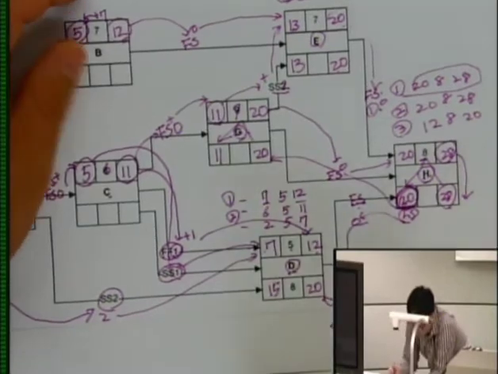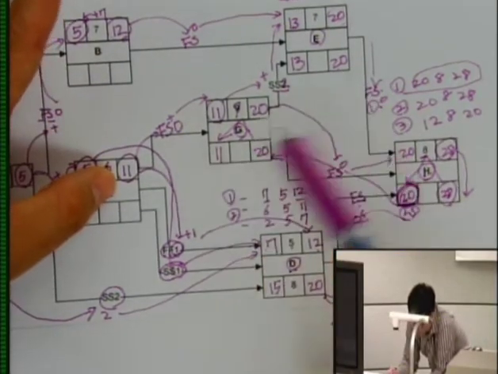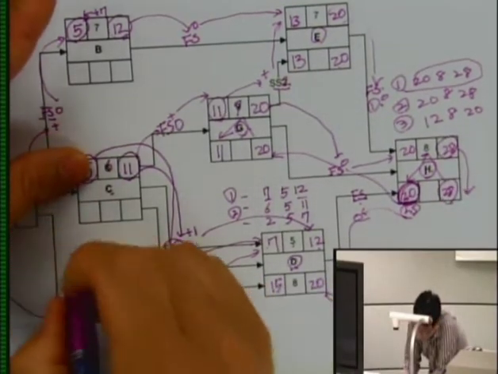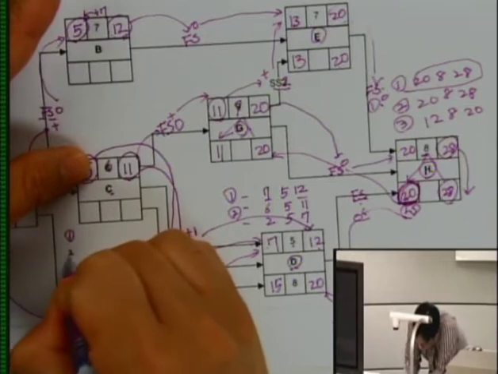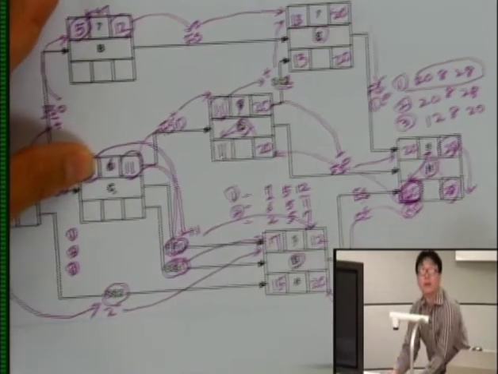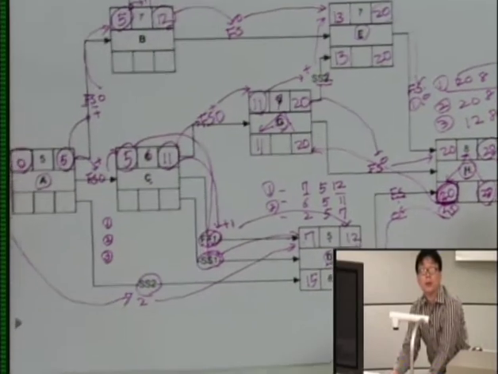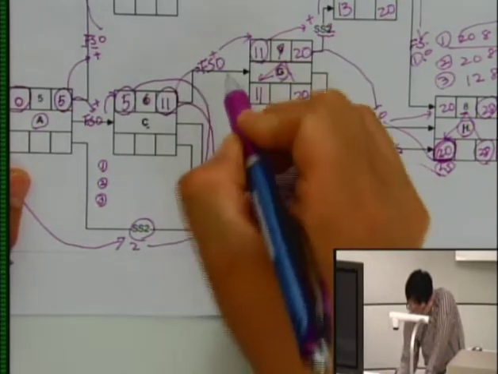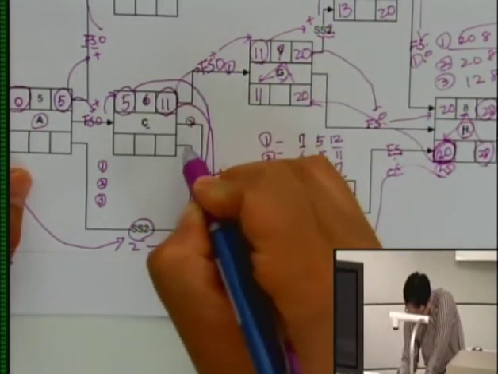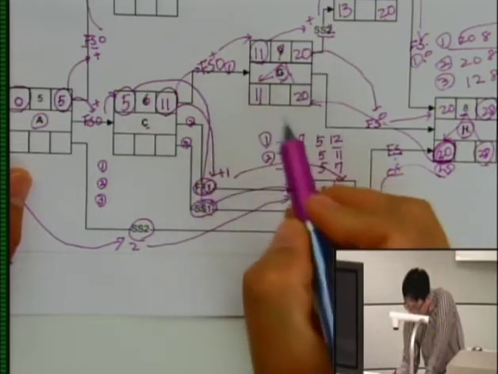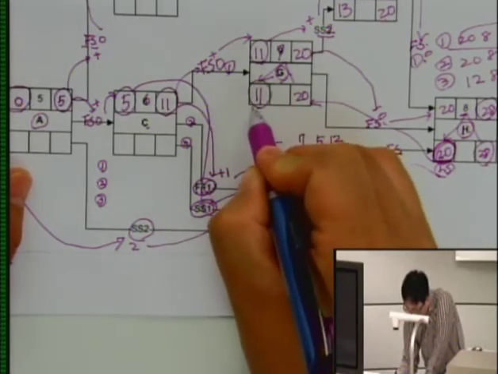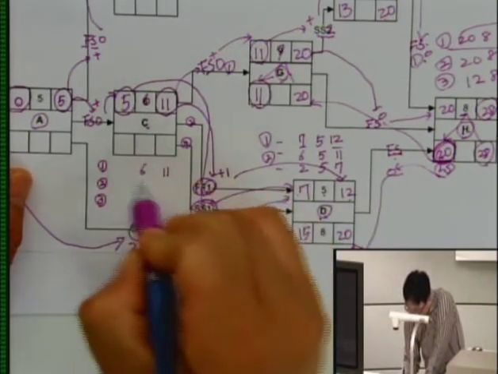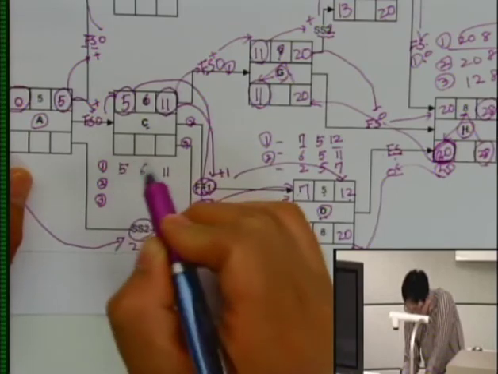Let's look at activity C. C has three relationships, one with G and two with D. So that means there will be three options. Option 1, 2, 3. Okay, so let's look at how you can calculate. So this is option 1, option 2, option 3. Finish to start relationship. So 11 minus 0 becomes what? 11. Your duration is 6. So the late start date will be 5.